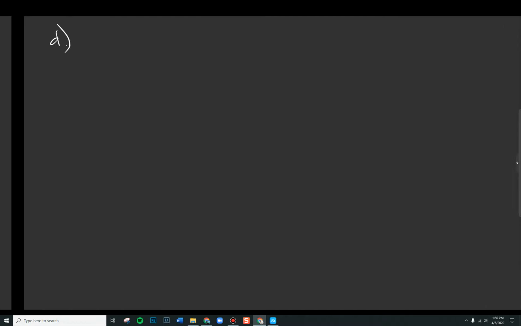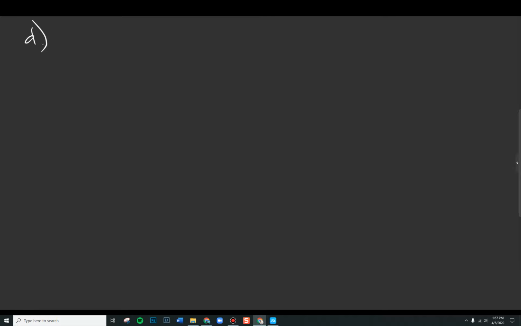Okay, letter D. The pipe can hold 50 cubic feet of water before overflowing. For time greater than 8, water continues to flow into and out of the pipe at the given rates until the pipe begins to overflow. So I guess we're assuming the water going into the pipe eventually will be greater than the water coming out of the pipe, because if that doesn't happen, then the pipe will never overflow. Okay? But all they want us to do is write, not solve, an equation involving one or more integrals that gives the time w when the pipe will begin to overflow. The pipe will begin to overflow as soon as the amount of water reaches 50.